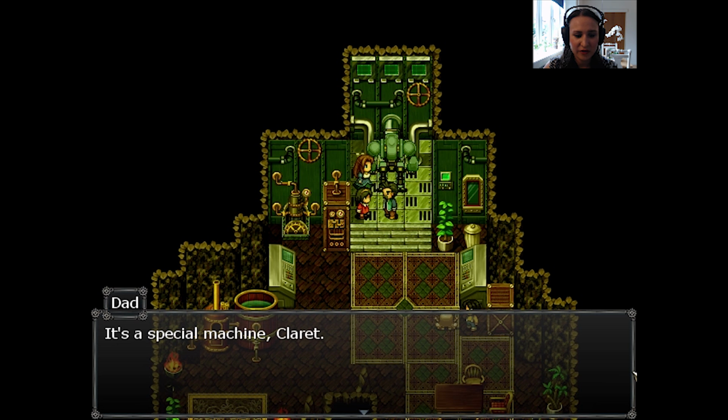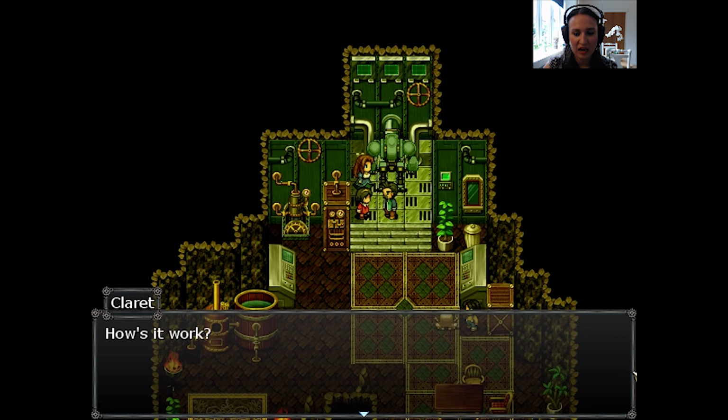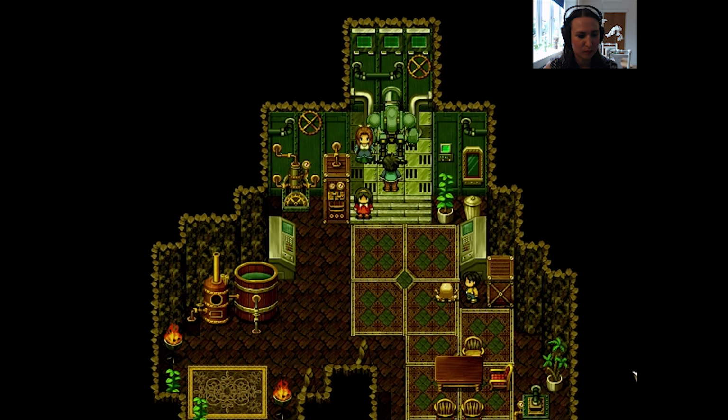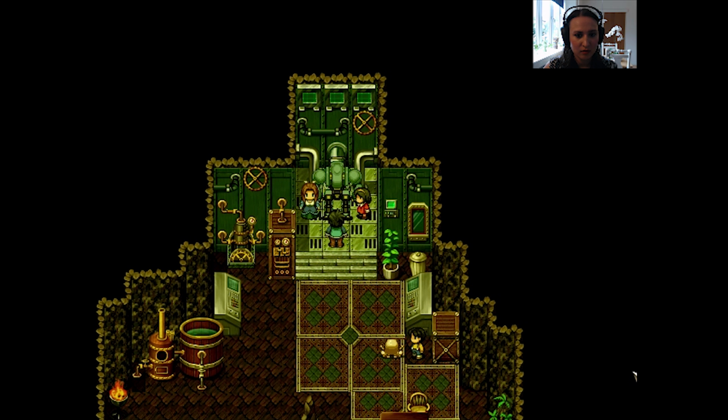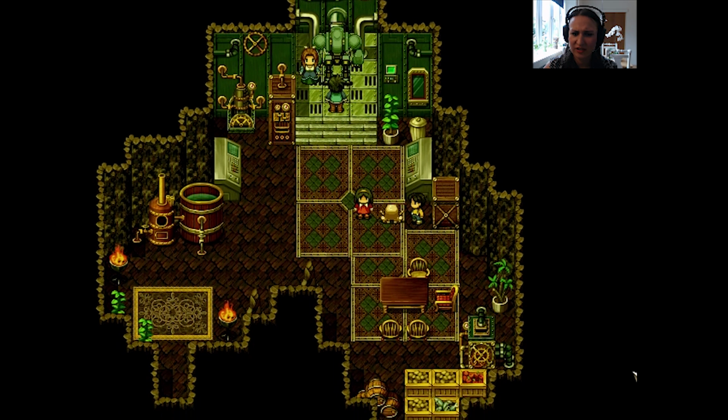Claret honey, have you been finger painting with the grease? We've talked about this. Daddy, what are you doing? It's a special machine, Claret. I'm building it to protect you and Jake and your mom, so that nothing bad can ever happen to you. How's it work? Claret, let your father concentrate. Why don't you go help Jake build his model?